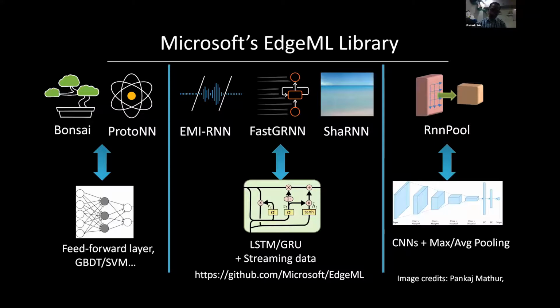So in this talk, obviously, I will not be able to go over all of these. I will mostly focus on Bonsai and Proton because these are really simple methods. But I definitely encourage you to take a look at all these other methods. They have been published at NeurIPS and ICML, and we have the code available on the repository. And please feel free to ask questions throughout the talk. I am happy to answer them. If there is a question, maybe Kobe will tell me and I'll answer them.